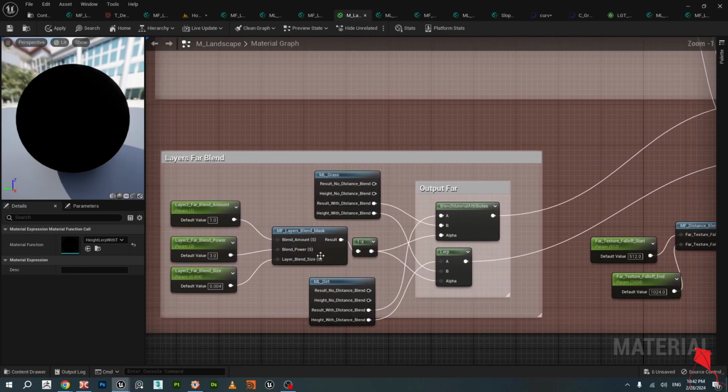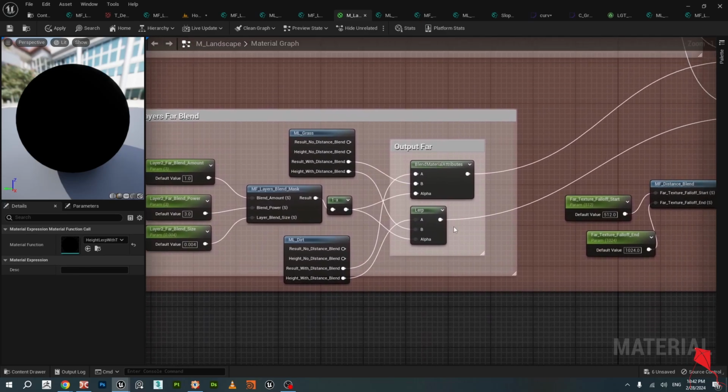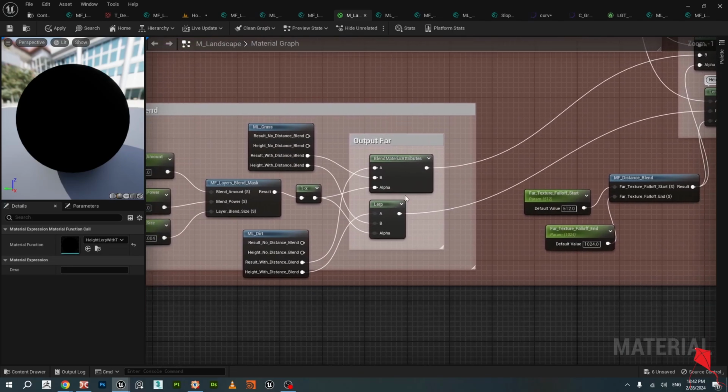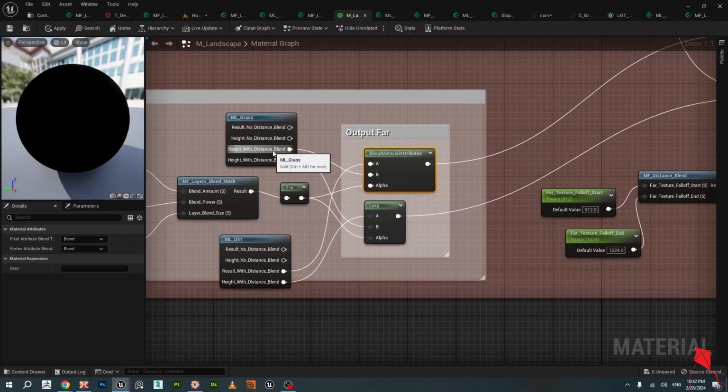That's why for the far distance we can just use blend, instead of using a more expensive function with height lerp. Here we use our result with distance blend, because we need the far result, and it will be far because it will already be far from the camera. That's why by default the far part of it will be used.